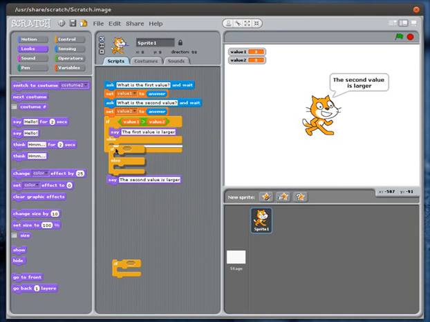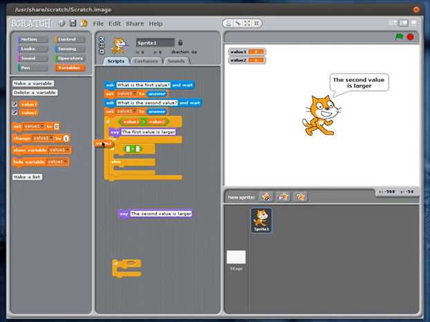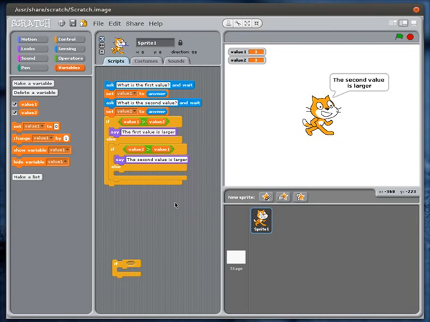What I have to do is add another if statement inside there. Now I check and see if the first value is larger. But if the first value isn't larger, I have to make another decision, a second selection. I have to say, okay, well, in that case, is the second value larger? So I can check for that. So now I'm going to check and see if value 2 is bigger than value 1. I check to see if value 1 was bigger than value 2, and if that's false, then I'm going to go deeper into this selection structure. Now I check to see if value 2 is bigger than value 1. If that's the case, then I should say the second value is larger.